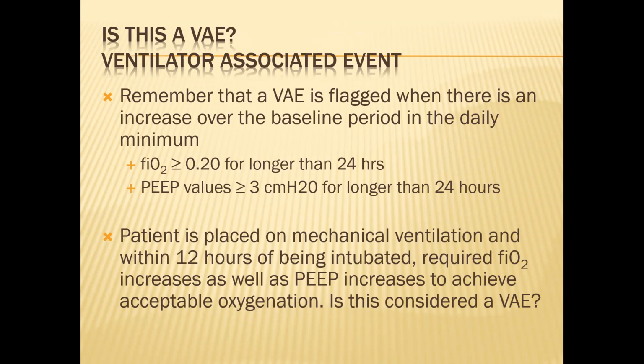So you guys might see patients on higher PEEP than they need. You might see them on a higher FiO2 than they need. And you're thinking, why aren't they turning down the FiO2? And why is the PEEP left at 8? They don't need 8 of PEEP. Their oxygen is like 160. The reason is, if anything happens to the patient and their oxygenation declines, you won't have to turn up the FiO2. If you don't turn up the FiO2, it doesn't get flagged as a VAE. It's like a cover.